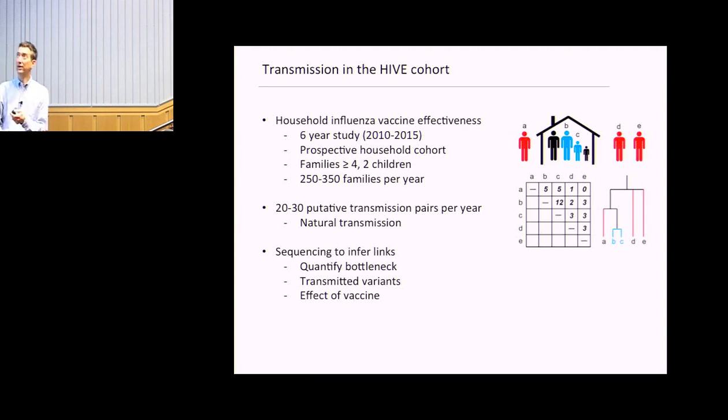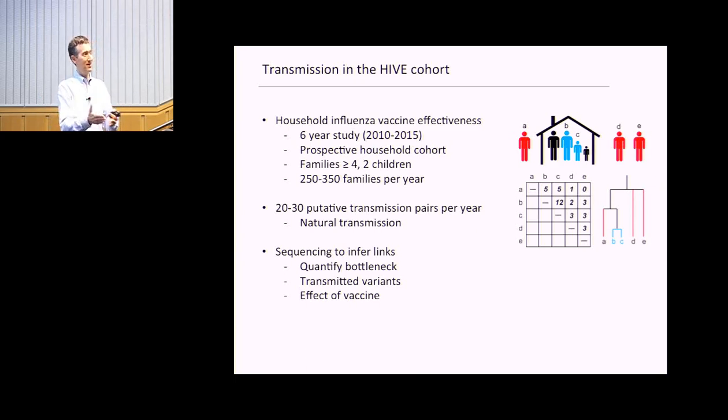And so what we're doing is we're sequencing all those viruses in household transmission, putative transmission cases, and across the cohort as a whole. And then we're going to look for shared variants and use that to make a distance matrix and say, well, if you share a number of these variants together, it's highly likely that you're linked as a transmission chain as opposed to, say, someone working at the bank, the day you went there. And so trying to get a sense of, how confident are we that this household transmission event happened?